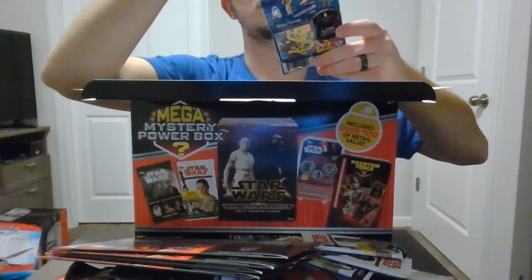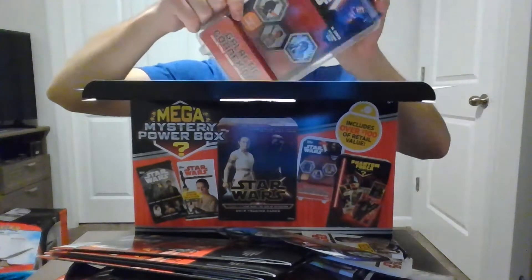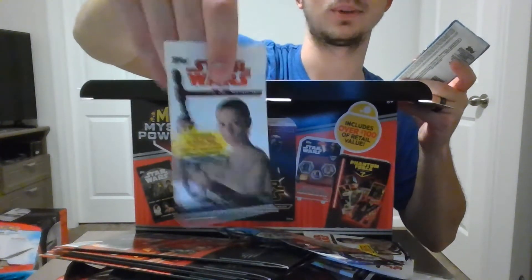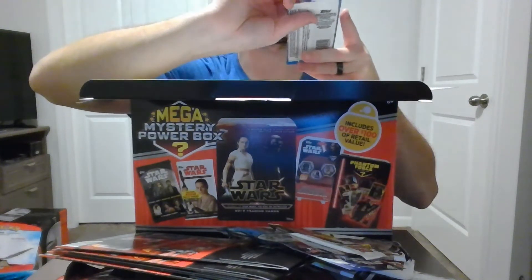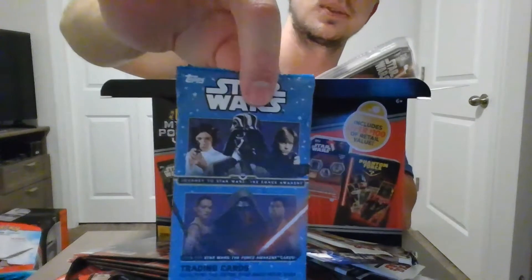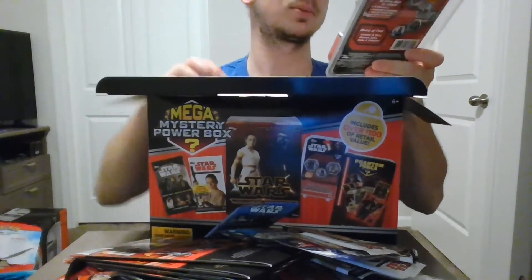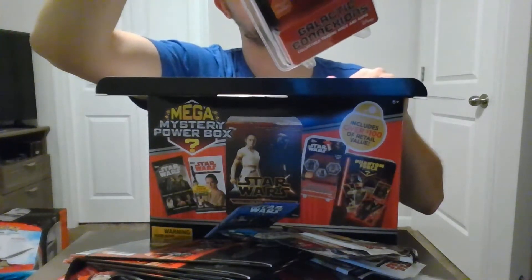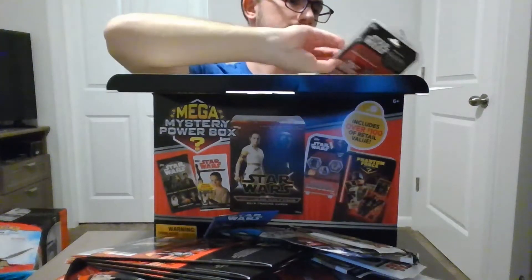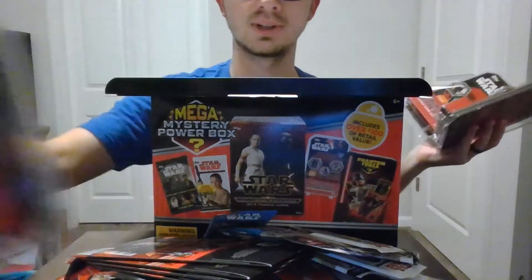We got some silly bands from the Clone Wars — Clone Wars silly bands, haven't seen these in a while. There's another pack from the Walmart Rey/Adam Driver thing I was talking about, and one that was Journey to the Force Awakens. Also what was heavy — more of the galactic connections, collectible trading discs and games. I wonder what the game is — my wife and I love games. We got one, two, three of those, so that must be the three starter decks.